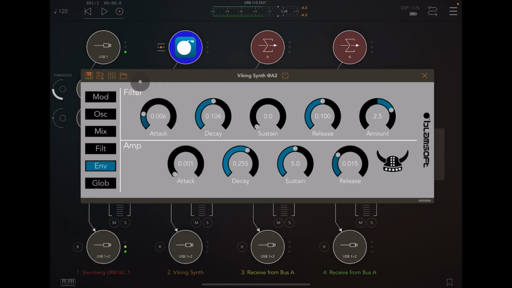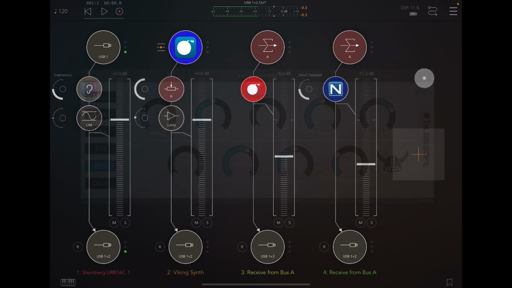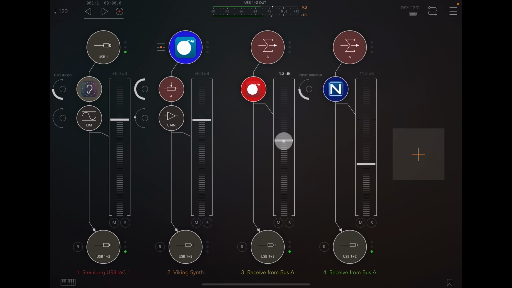So you can hear it's capable of creating many, many classic mono sounds. Classic stuff. It's completely 100% free. There's nothing strange. All the Blamsoft apps are free, including the reverb here.